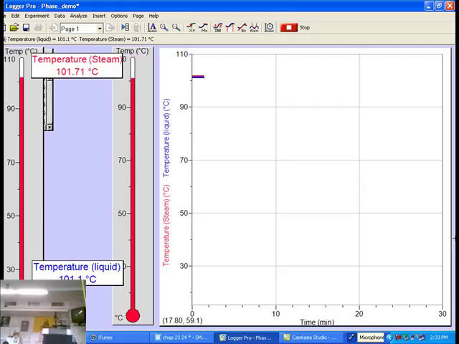Notice how quickly it stopped boiling. Did that take very long to stop boiling? Has the temperature of the water changed much? No. But now there isn't that extra energy to do phase change. Now it's going to take a while for water to cool down, because it just takes a long time for water to cool down, right? It has to lose a lot of energy to do that. But notice, since there was none of that extra energy coming in, boiling stopped.